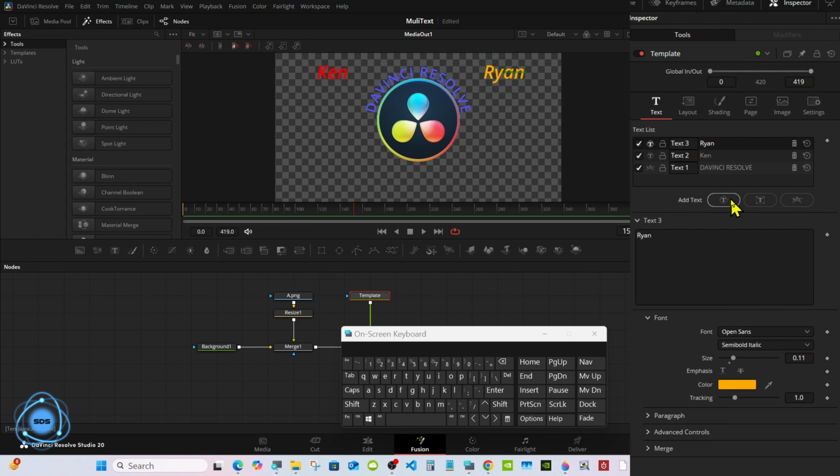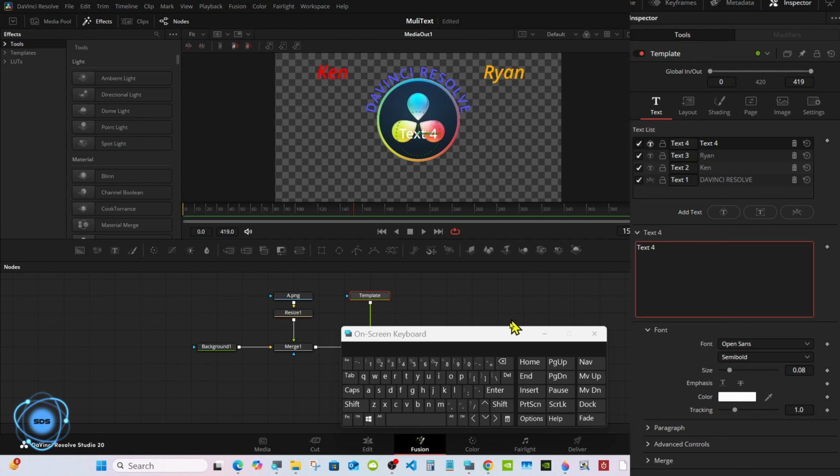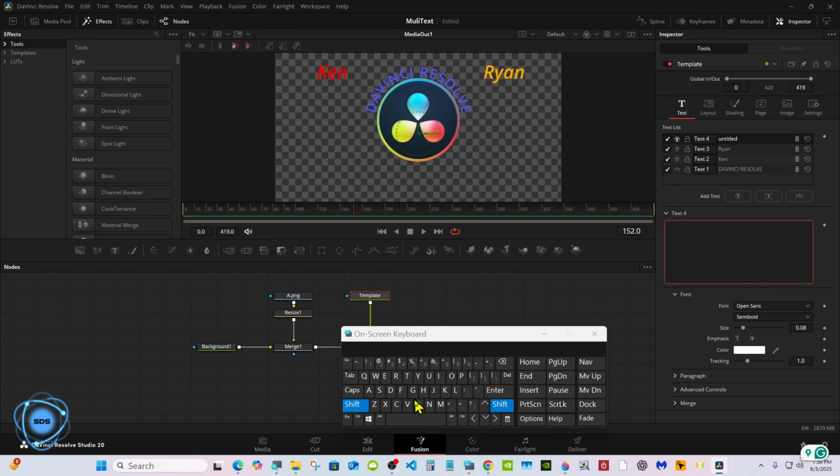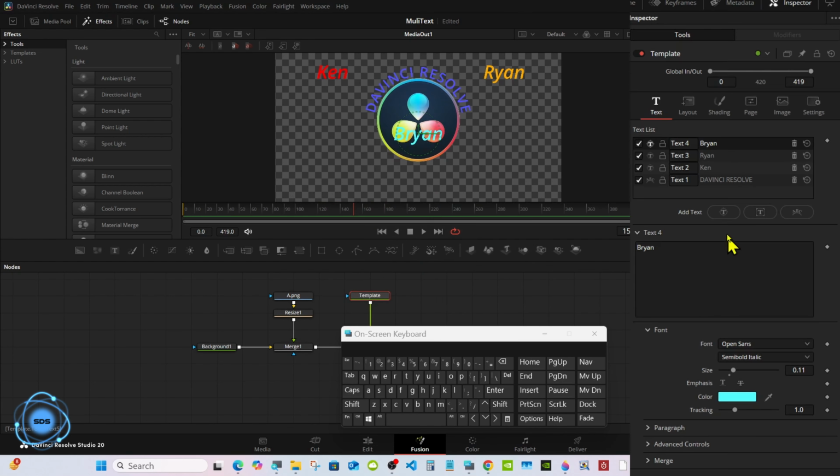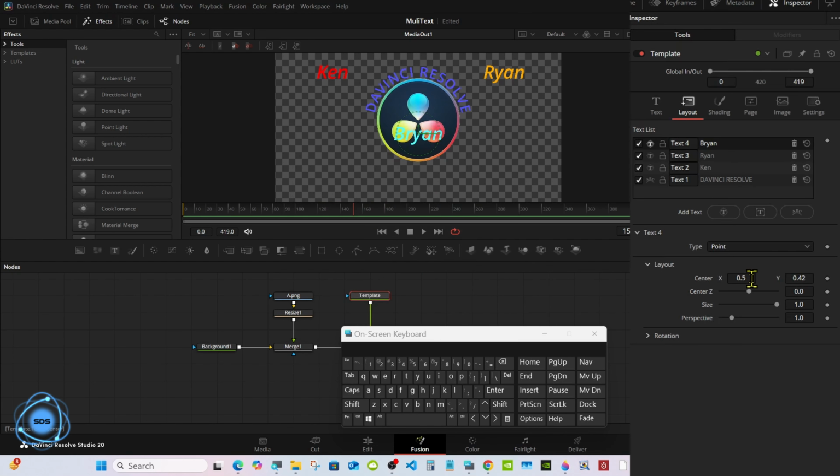Back to the text tab, add another text. Go back to the layout, center X 0.2, and the Y 0.2.